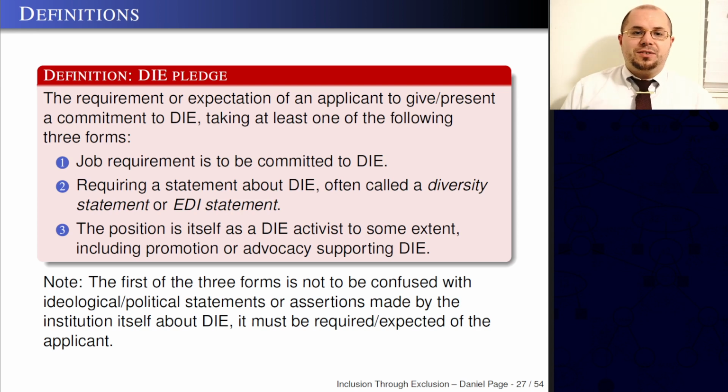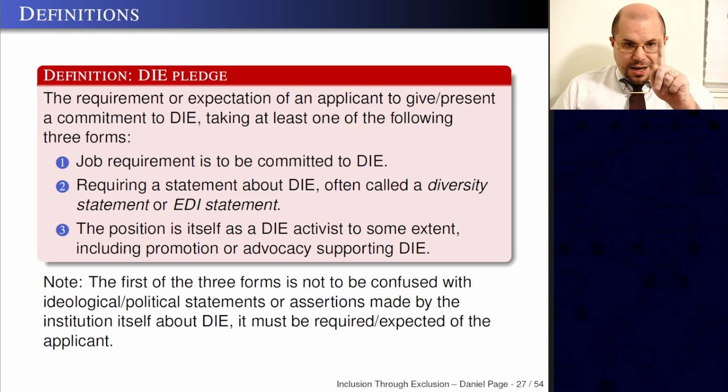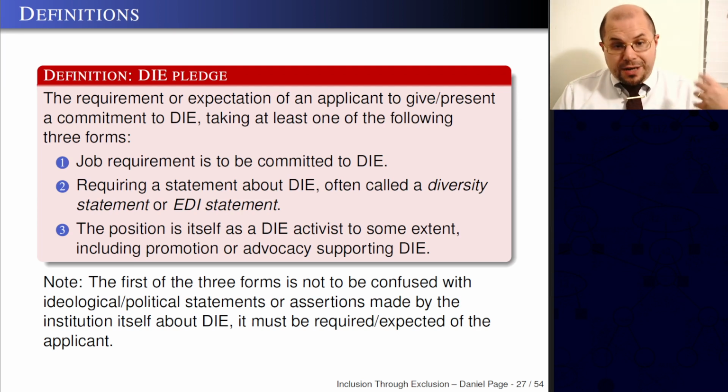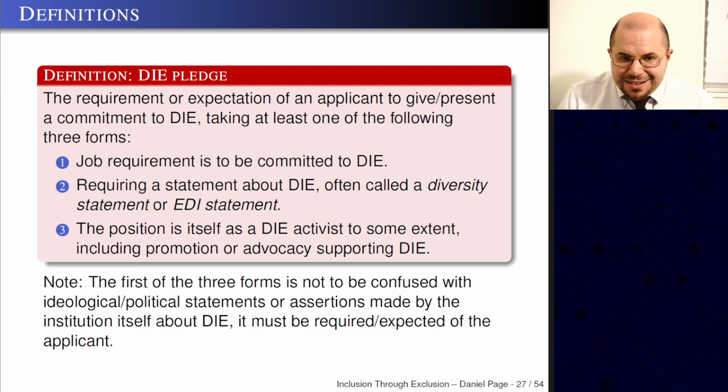Let's talk about DEI pledges. So here's my definition of a DEI pledge, and you'll find that this should be a rather reasonable one. It encompasses and can be applied in many different settings. The requirement or expectation of an applicant to give or present a commitment to DEI, taking at least one of the following three forms. 1, a job requirement is to be committed to DEI. 2, requiring a statement about DEI, often called a diversity statement or an EDI statement. Or 3, the position itself as a DEI activist to some extent, including promotion or advocacy supporting DEI.